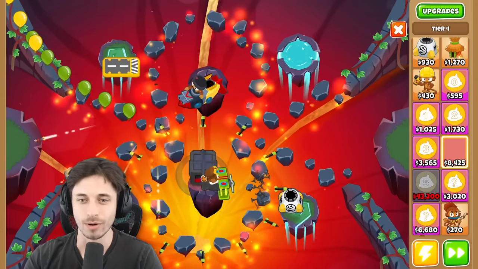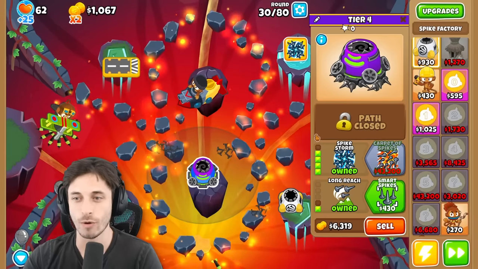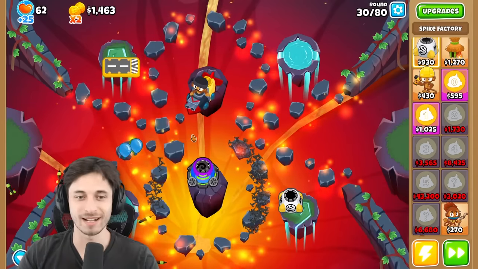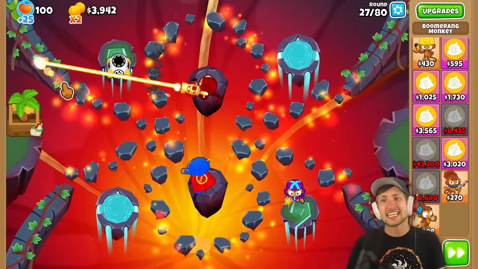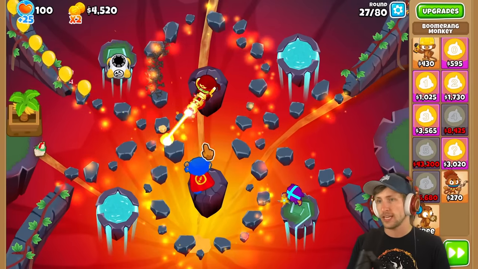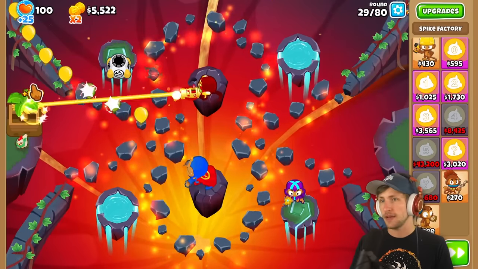Okay, I'm getting a T4 tower. Oh, nice. I actually got a 041 spike factory. I got spike storm, so I can actually have an ability now. I still don't really have much camo detection, except I can use spike storm, but it doesn't hit LEDs. I'm having a problem with camo, so I definitely need to figure out what I want to do with camo, because I'm in big trouble.